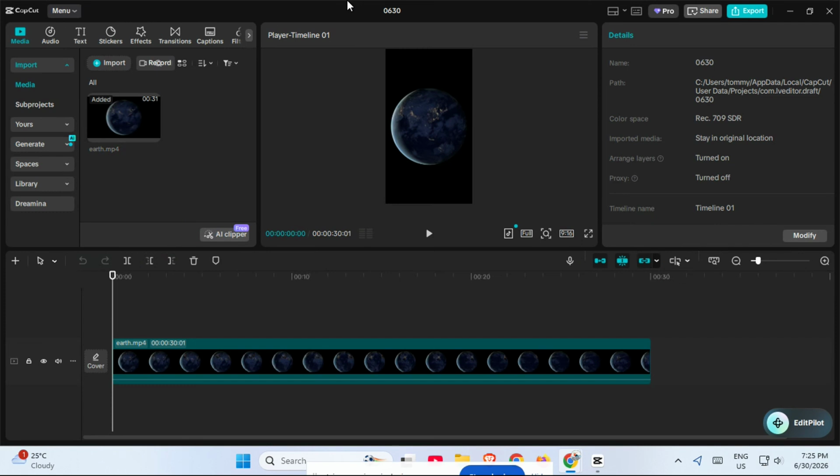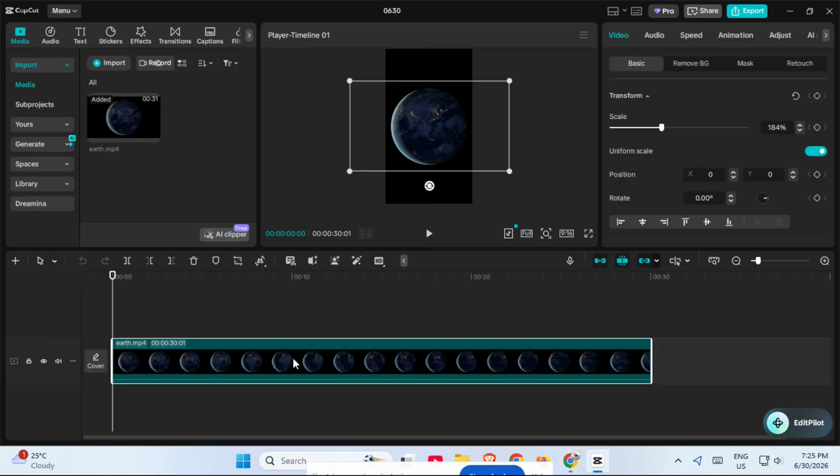First, open CapCut on your PC and load the project you want to export. Before you do anything else, take a close look at your timeline and make sure your edit does not include any pro effects, pro filters, pro fonts, pro stickers, or any other paid assets. This step is extremely important because if your project contains pro content, CapCut may add a watermark or require a subscription to remove it. So go through your edit carefully and replace any pro items with free alternatives.